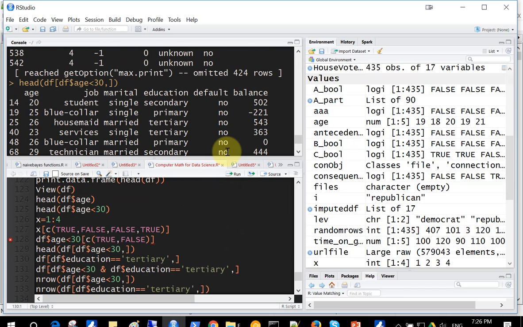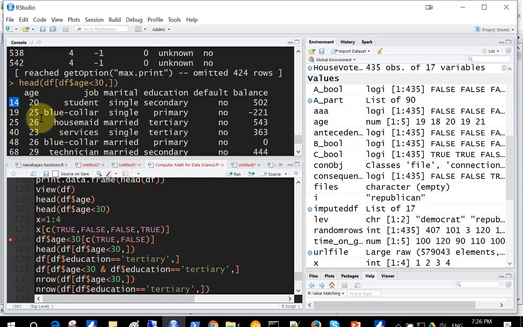Okay, so here's row 14. Here's row 19. So these are the rows where age is less than 30, and you can see age is less than 30, age is less than 30, age is less than 30. So apparently in rows 1 through 13, age was not less than 30, and we saw that at the beginning.